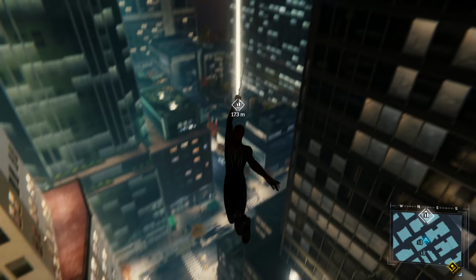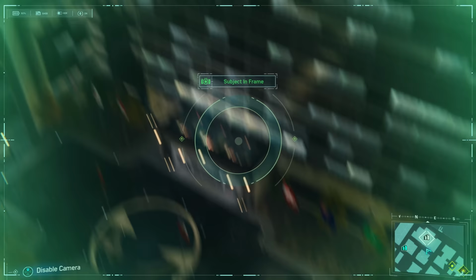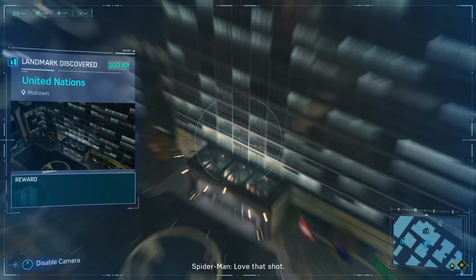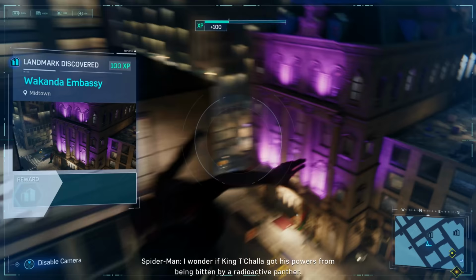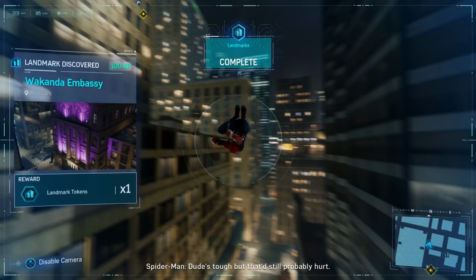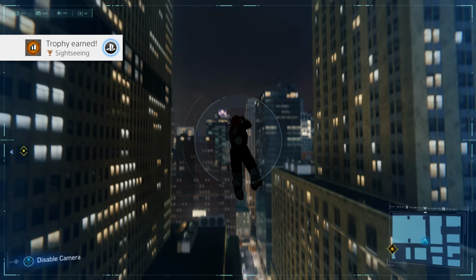And if you're playing this game, you can just do it midair, Spider-Man style. It will save you a little bit of time. I wonder if King T'Challa got his powers from being bitten by a radioactive panther. Dude's tough, but that'd still probably hurt. Wakanda forever! As you can see, we get a nice little trophy.